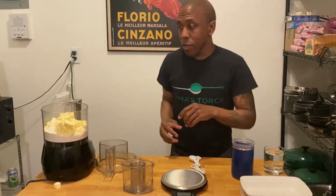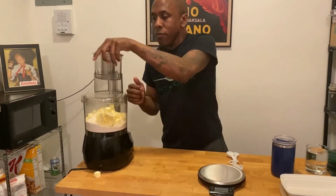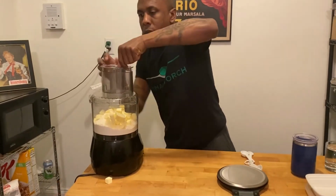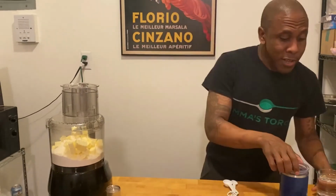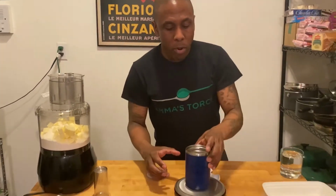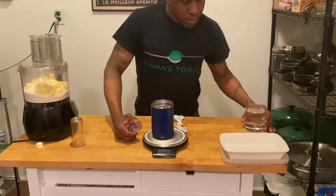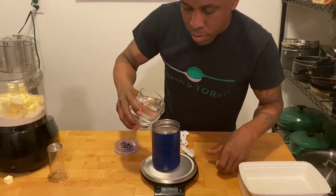Before I get started with the rest of this, what I'm going to do is weigh out my 1 part of water. Okay, so 4 ounces of water.